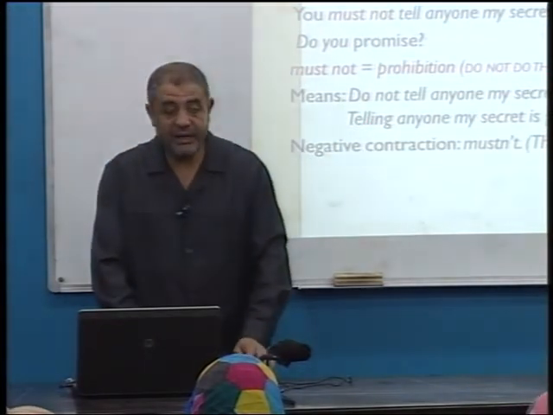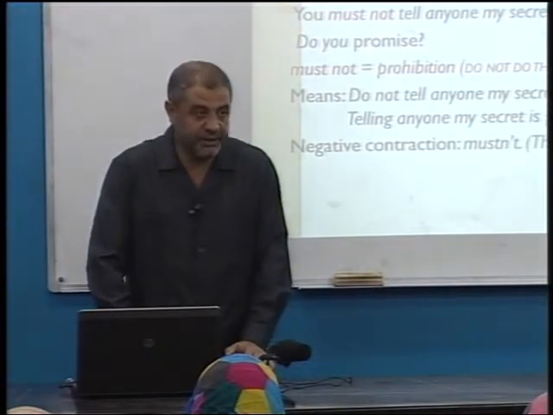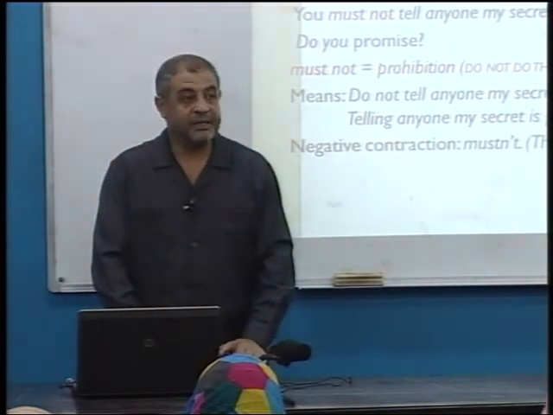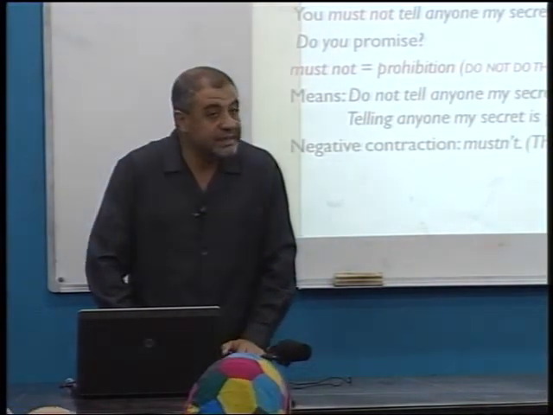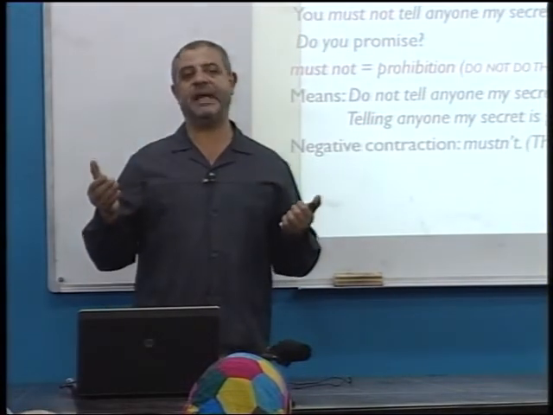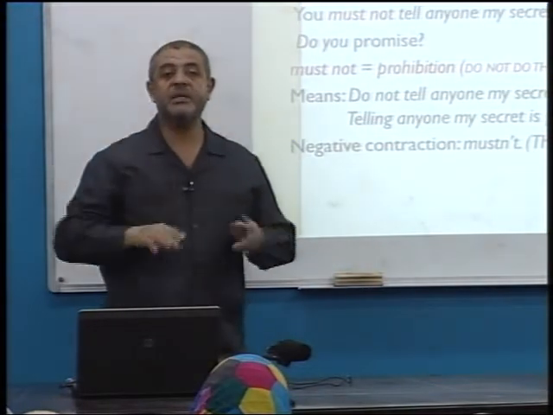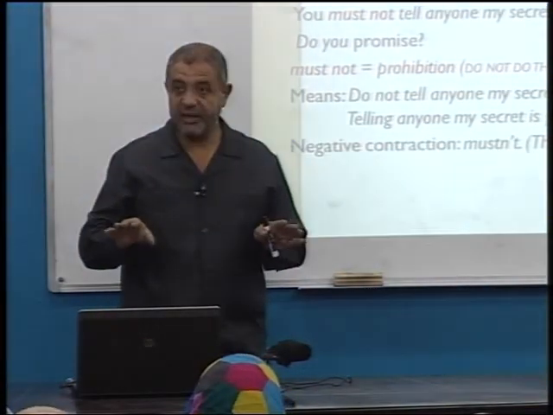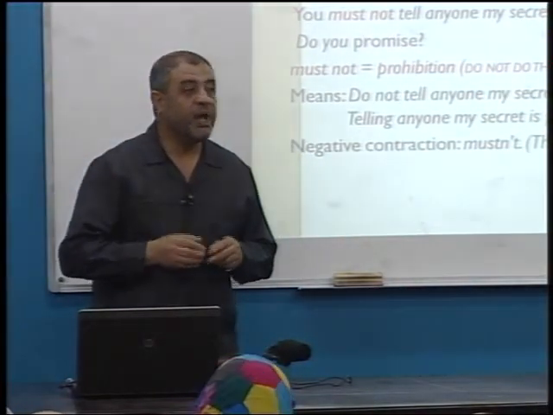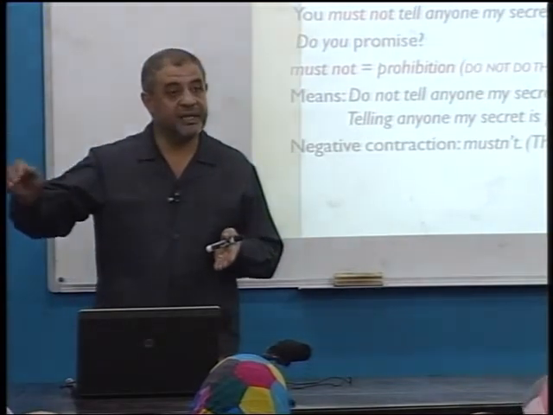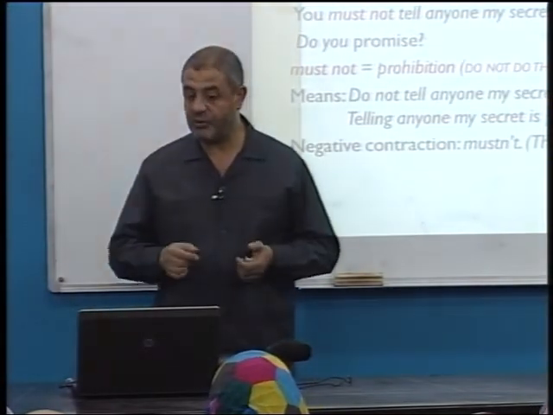We said that in the negative, they have different meanings. I told you a secret. You mustn't tell anyone about that. You mustn't tell her. What do you understand? Is it allowed for her? No. It's not allowed for her. It is forbidden. So, mustn't in the negative means what? Prohibition, or something is forbidden. I forbid you to do that. You are not allowed to do that.